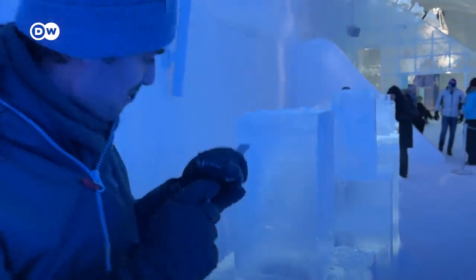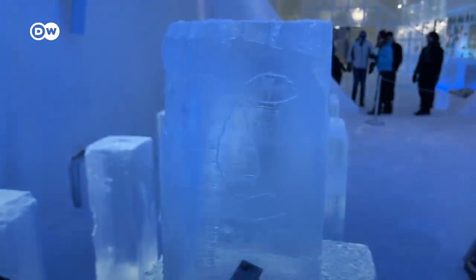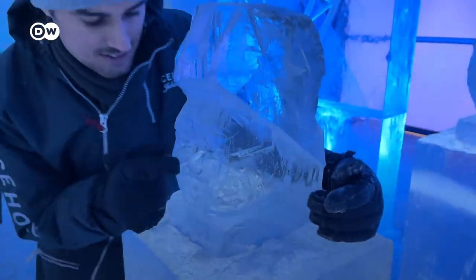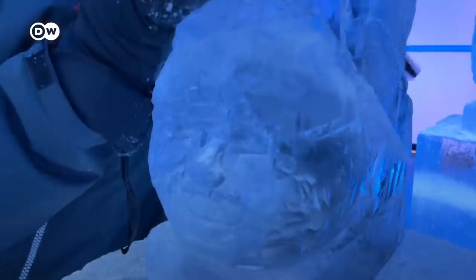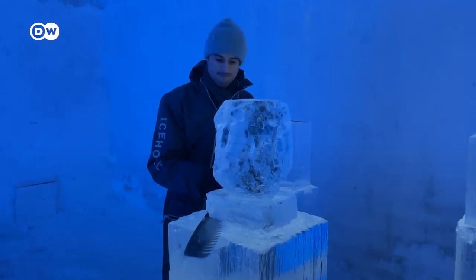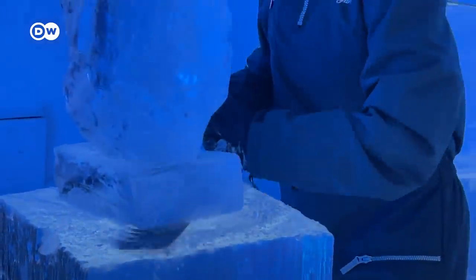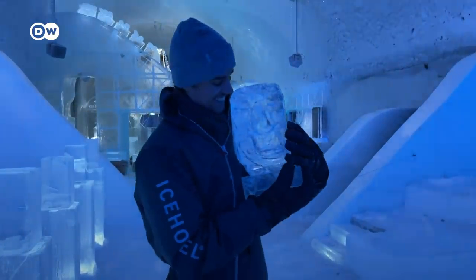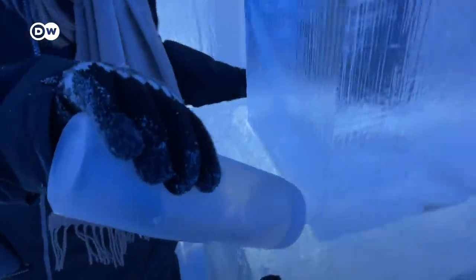So I'm planning to sculpt a face — that's why I drew the eyes. You can see the nose, the mouth. Now I'm trying to carve so the roundness comes. Look — this is the nose, lips, eyes, and this is the crown. This whole thing is the crown. It's almost done. It's very heavy. Once our sculpture is made, we keep it there and replace it with a fresh ice block so the next person can do the sculpting. The glue here is actually water, which acts as a mechanism to stick the ice block to the surface.